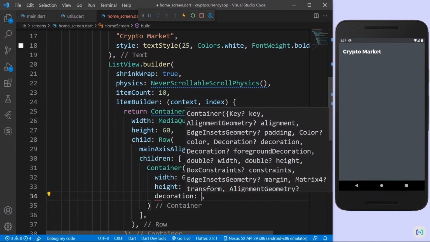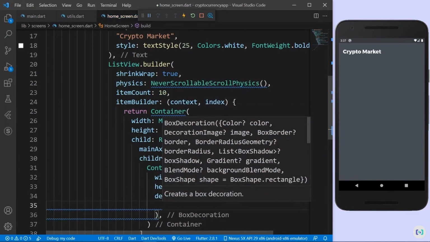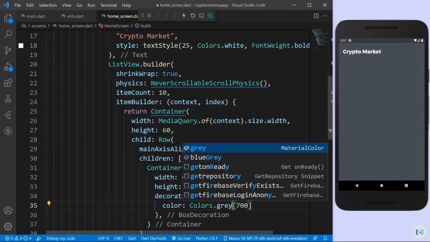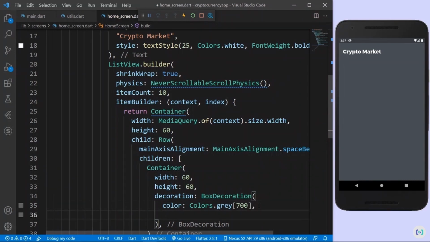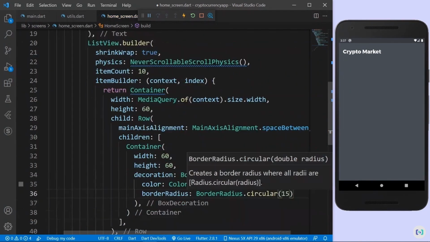We can also decorate this whole container. So I'll say BoxDecoration. So I'm going to just have some shadows. So I'm going to have a shadow effect for this whole app. That's why I'm using this gray color. So I'll use a gray color to give some shadows and also use some box shadows. So let's say color is Colors.gray 700. So let me just say gray, and then let's also give a border radius for this. So the border radius is BorderRadius.circular. 50 pixels should be sufficient.